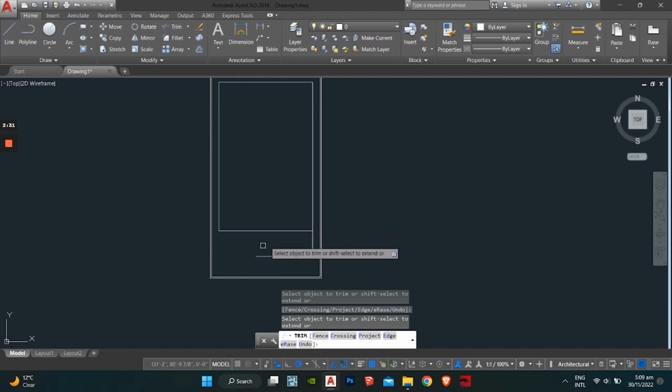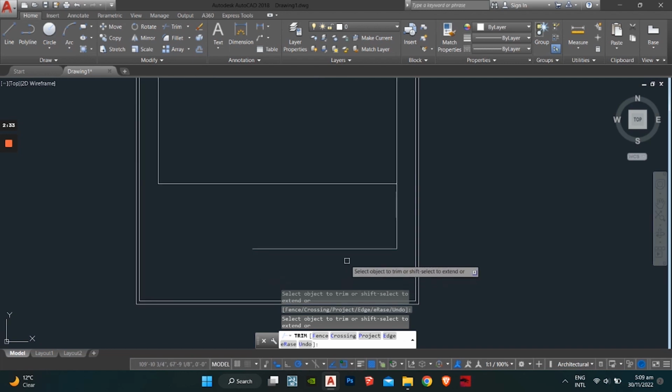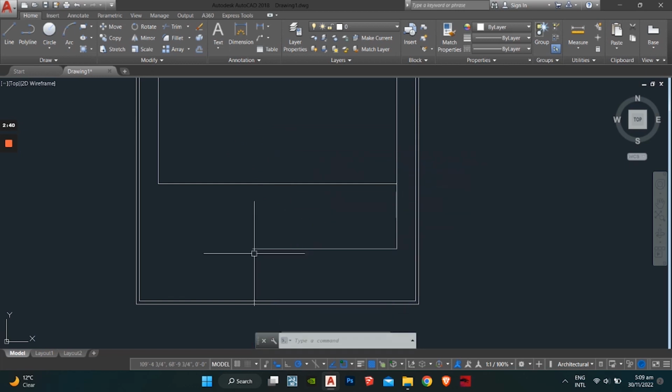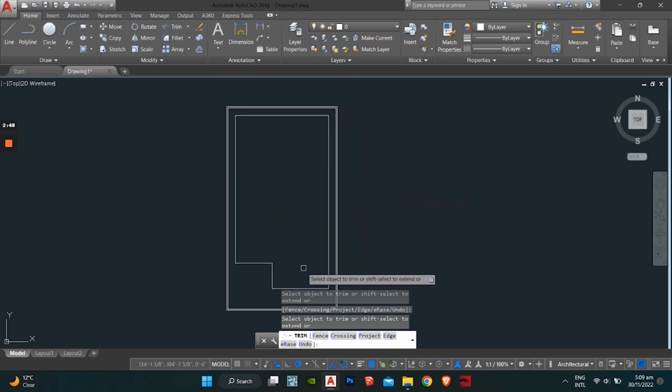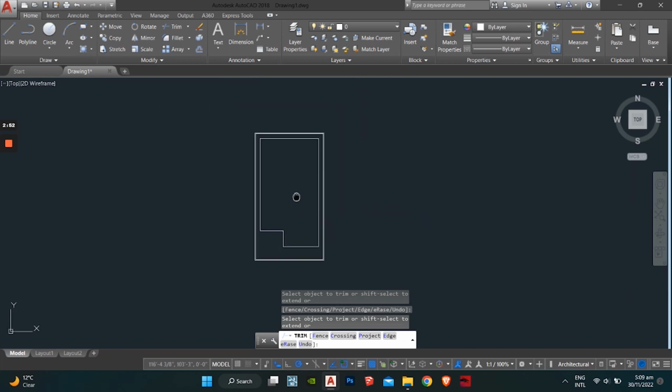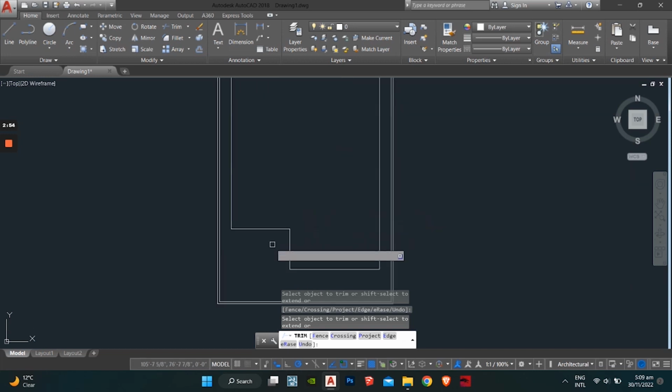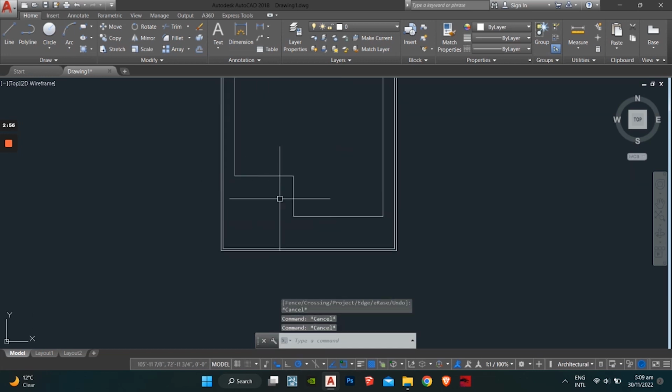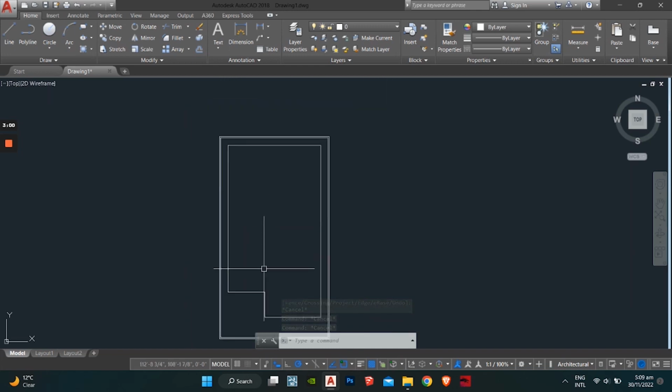Okay. And then I'll form another line because this is our garden area. This is our construction area. So what I'm going to do is draw a straight line here. And then trim. Okay. This part is going to be our construction area where we're actually going to live in, where we're going to lay a roof. Okay, so this is my parking, this is my green area, and this is my construction area.